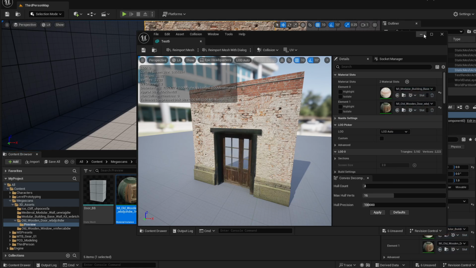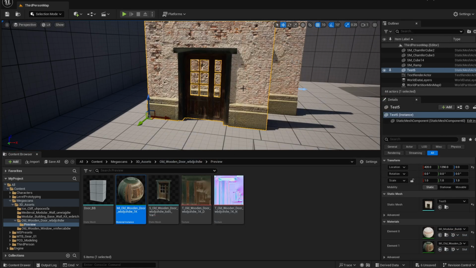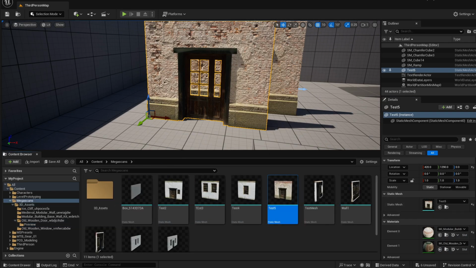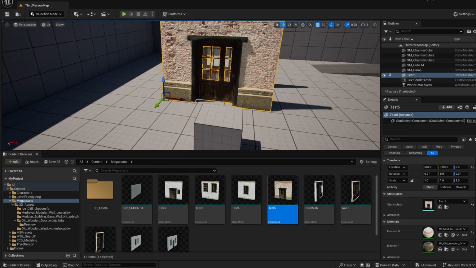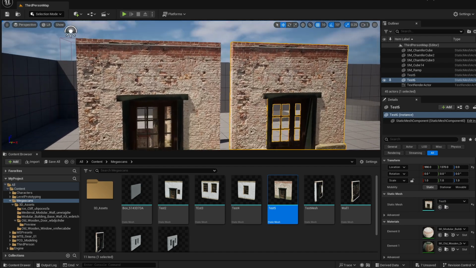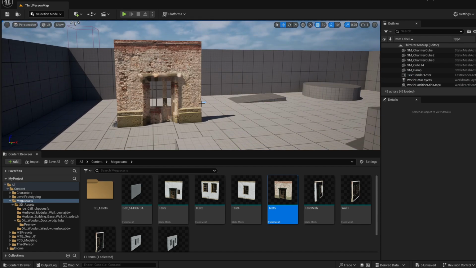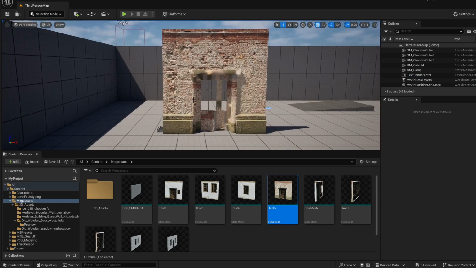And when you save this mesh, you can see that now I have this mesh in my content browser and I can use it anywhere, like a normal static mesh coming from any pack or any custom mesh that you created. So let's start by seeing how you can create this generator.